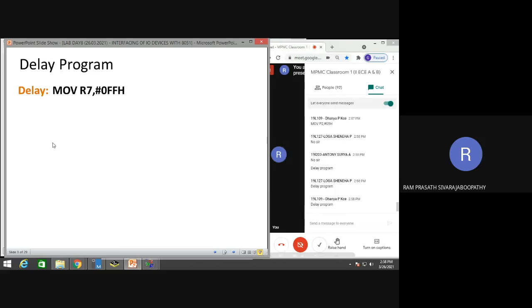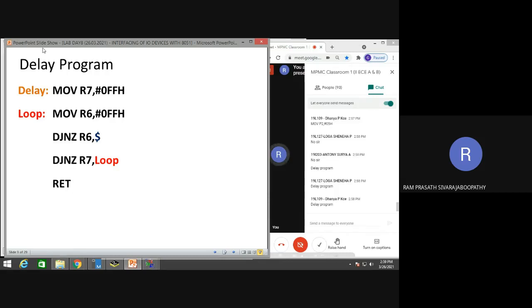We have two loops. One is the outer loop, the other one is the inner loop. So this is the delay program. See, we taught in the lab what the dollar symbol means. If I use this symbol, it is branching to the same instruction line. If the condition is true in that particular instruction, it keeps running again and again. Dollar symbol means the same line we are labeling. Or else, what can we do? Here we can write a label loop1 in front. Fine? Clear? So this is the delay program. Okay sir, if I use this delay program in simulation, what will happen?